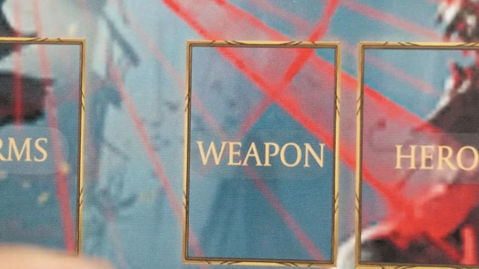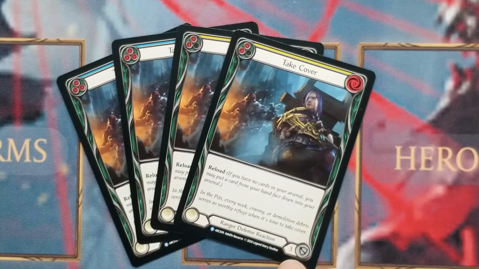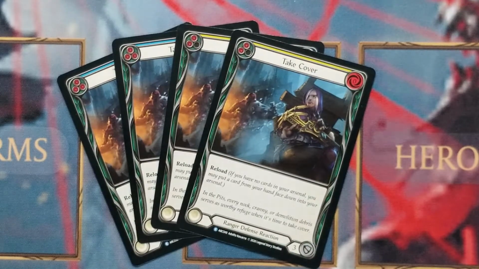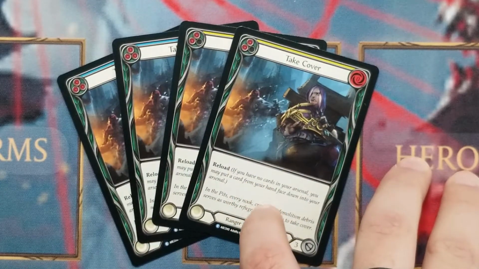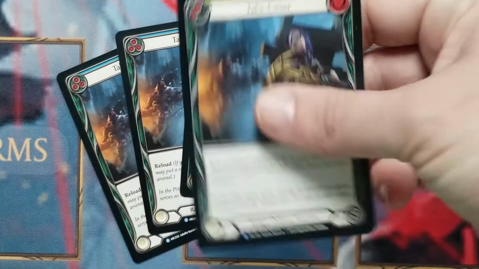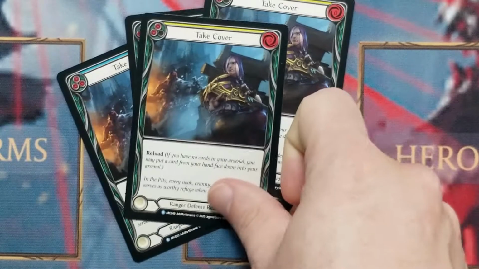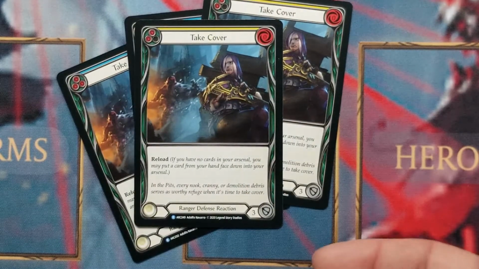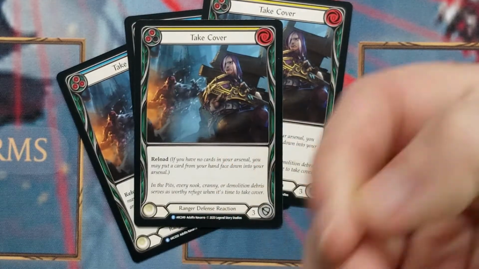And then on the defense reaction side, you've got cards like Take Cover. So in Take Cover, not only are you going to defend with the defense value because it's a defense reaction, but you have that reload ability to set up for your turn. So the reload is going to put a card from your hand face down. This is also a great thing because it doesn't have to be an arrow when you reload. So if you have no cards in your arsenal, you can put a card from your hand face down into your arsenal. So you can take cover to then put something like a Springboard Somersault or something that cares about being in your arsenal, spoiler alert, a card like Plunder Run, to set up for your next turn.